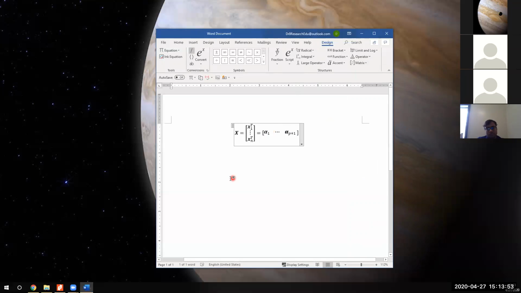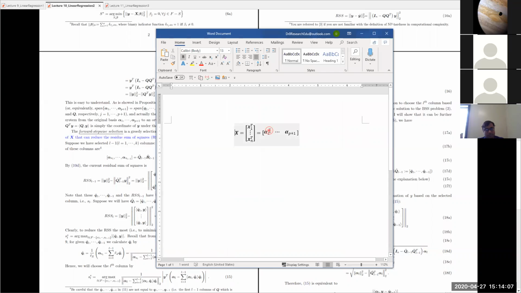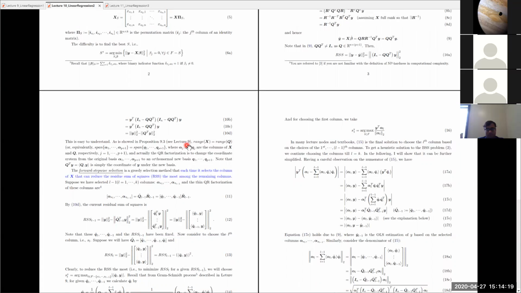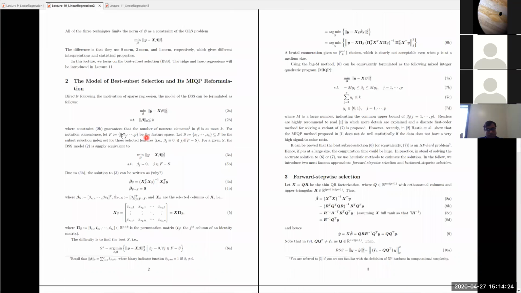Let me see, in my notes, did I use alpha 0? I forgot. Okay, so here I use S1, up to S_{L-1}, that means the ones that we have already selected. Let me make my notation this way: let me start from alpha 0, so that here I don't need P plus 1. I only need P, which makes my life easier. So the feature space should be 0, 1, 2, 3, 4, up to P.